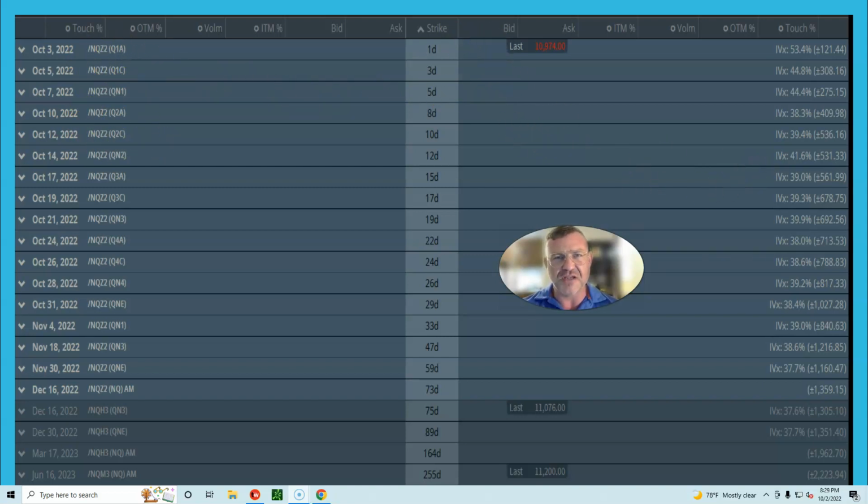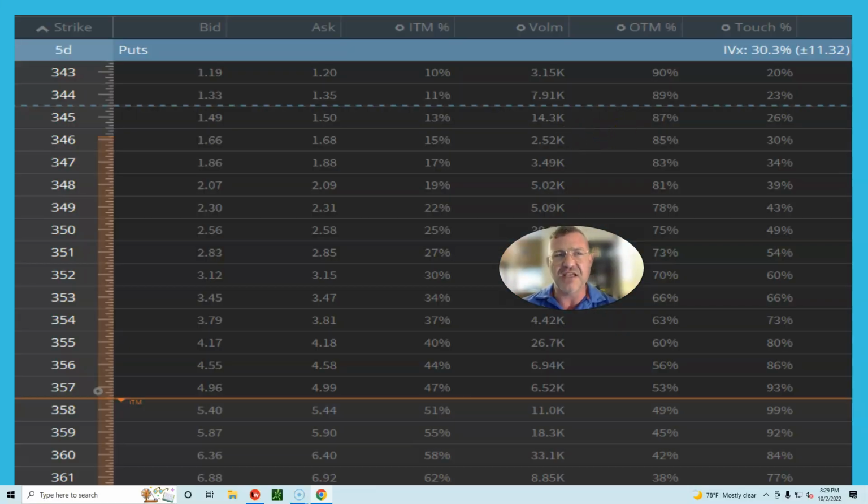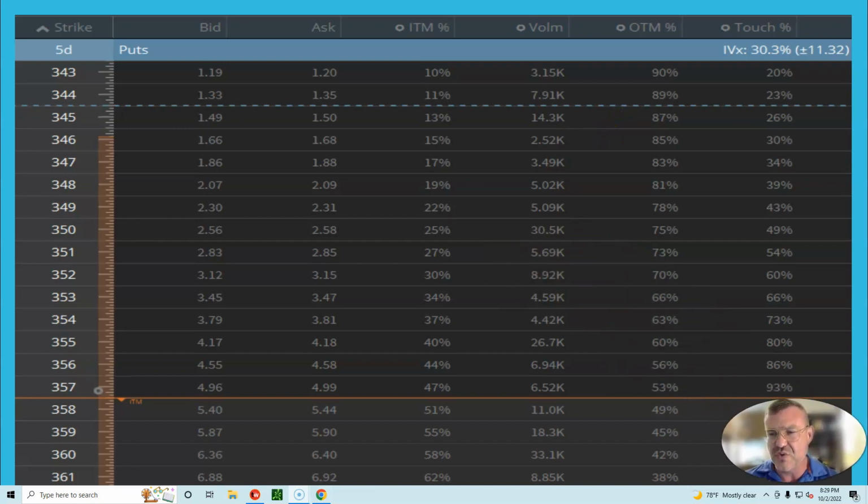Now let's open this up, right? So we see the big picture here, and let's take a look at a 5-day time period, because we talked about consider selling in shorter time frames. But I just happened to realize I was looking at the futures before, so I changed it to the S&P 500. So now we're looking at the put side, right? This is a smaller snapshot. Before, our strike price and our date were down the center, and we had puts on one side and calls on the other side. Even though I didn't explain that, that was on the left-hand side. Now we're just looking at the right-hand side, puts.